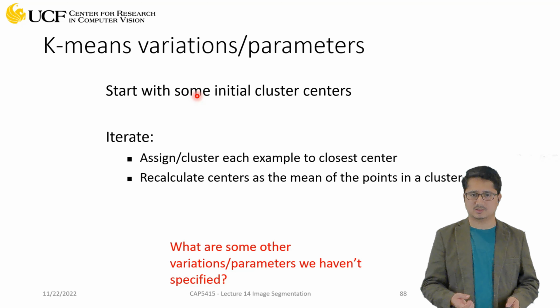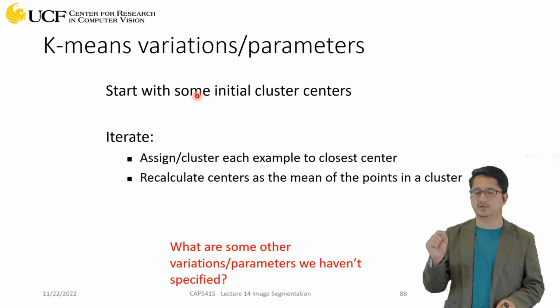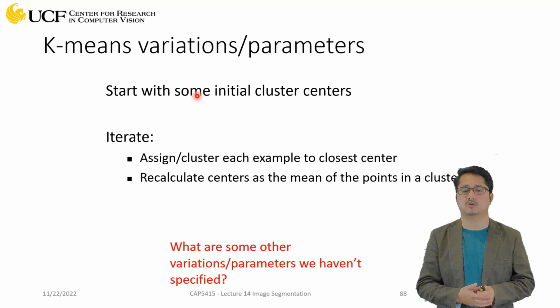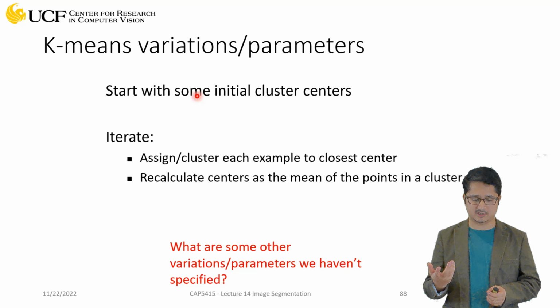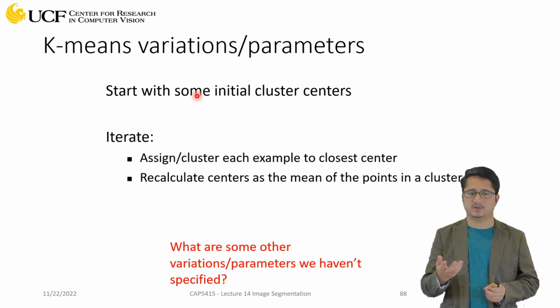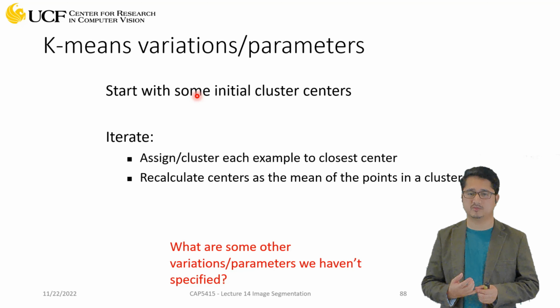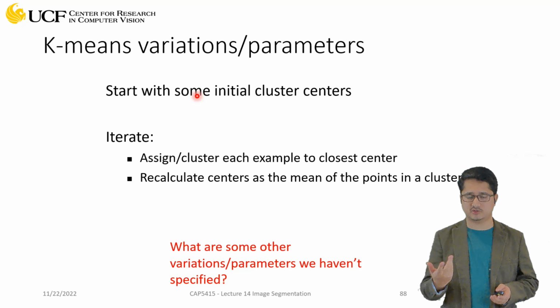All right, so these are some of the variations, or you can say the parameters you have to choose. The first one is how many cluster centers to use. And that's one of the biggest limitations of k-means, because since this is an unsupervised algorithm, most of the time we don't know how many clusters we have. So that is something which can be estimated. One simple solution is you can try different numbers of centers and run the algorithm multiple times. Then you can compute the loss function, and for whichever number the loss function is minimal, you can choose that as a solution.